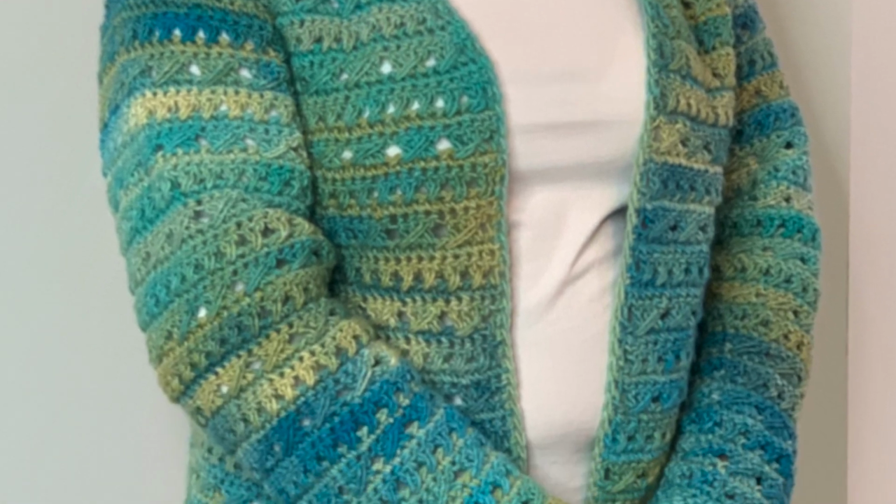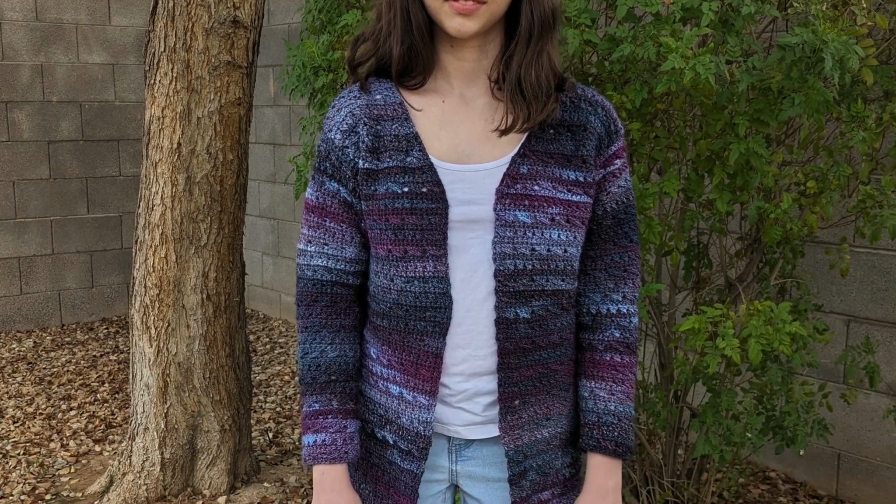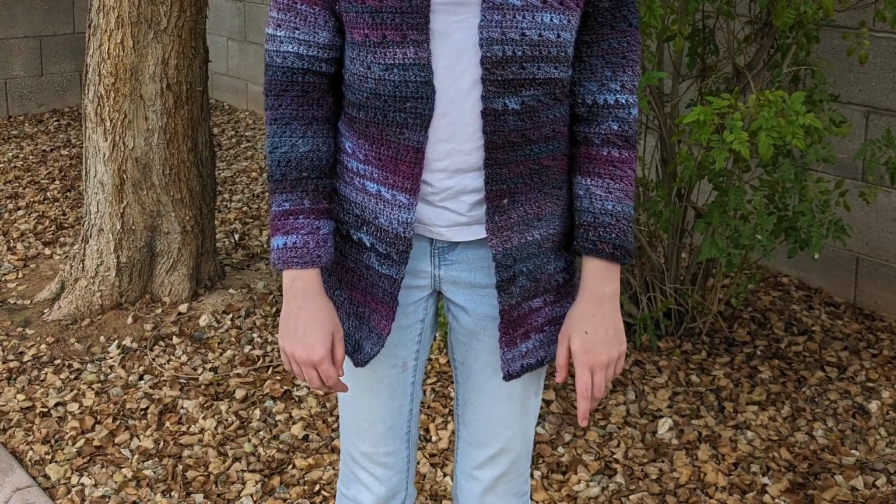I am so excited to be reintroducing the Cable and Crossed cardigan to you. The pattern originally released way back in 2021 as part of the first Autumn Exclusives event, and this was the original sample that was made. The cardigan's being re-released with an extra neckline option, so there's now two choices of the square neck and of course the V-neck.